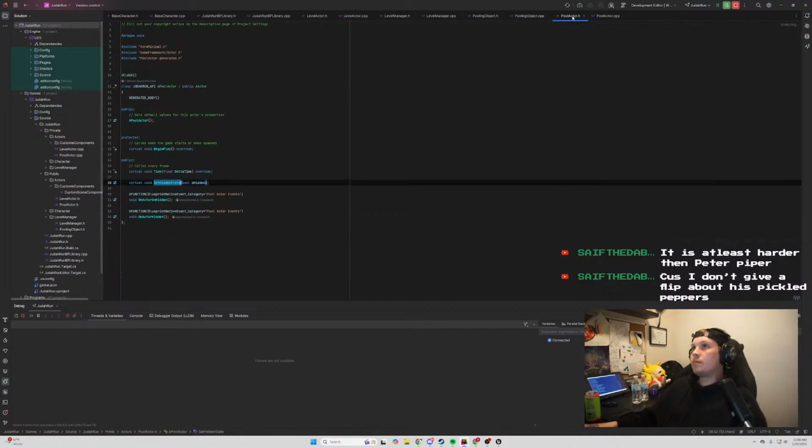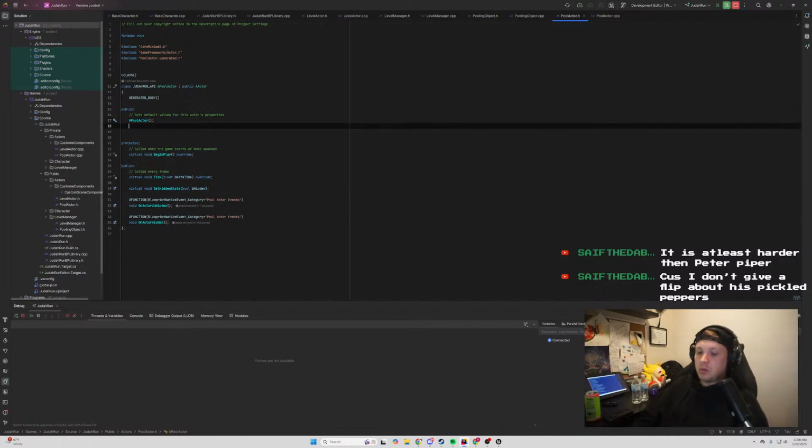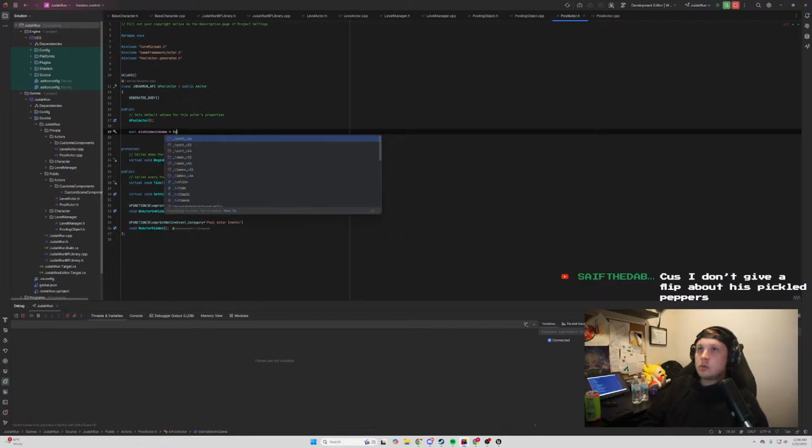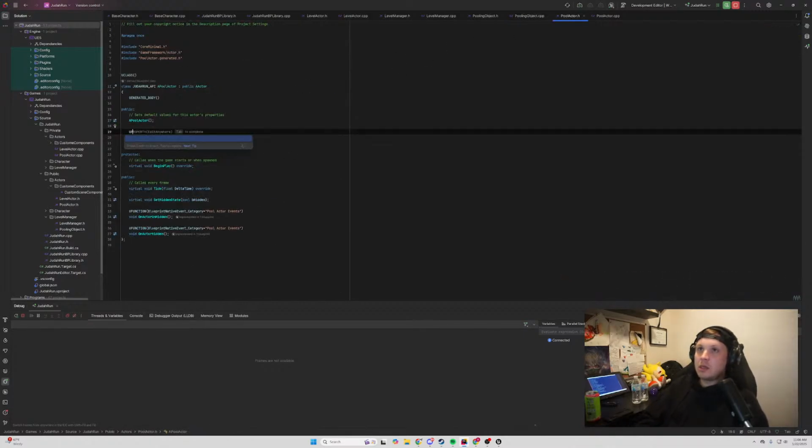So I guess we just make a bool. B is hidden in game equals false, or I don't know. And I guess we can make this a property.